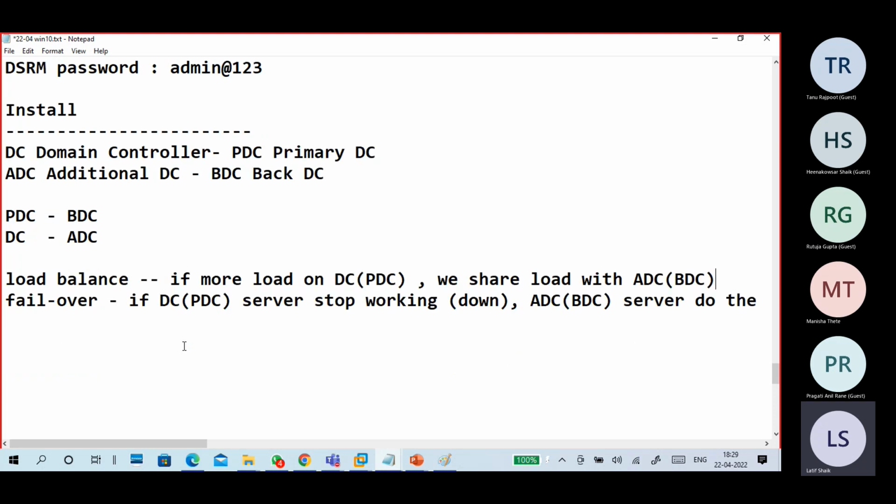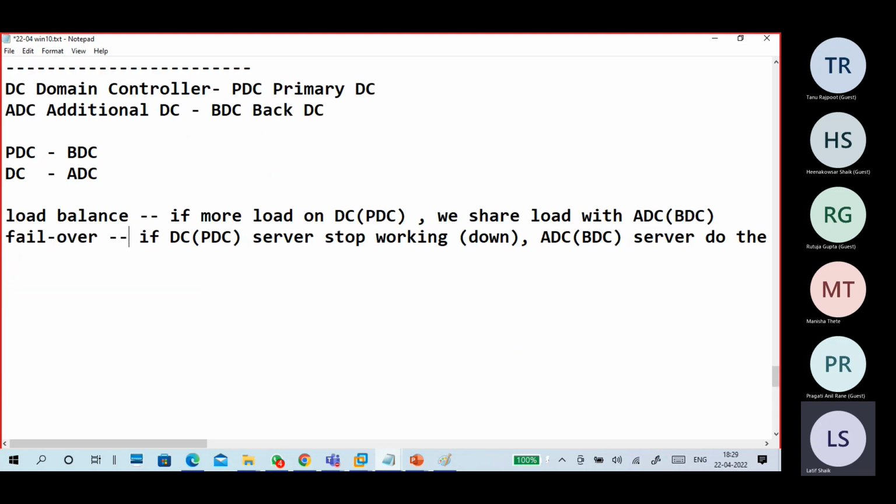So guys, our entire world, our infrastructure, servers, cloud computing, virtualization, whatsoever it is, database servers, web servers, whatever it is, is running on only this formula: load balancer and failover.